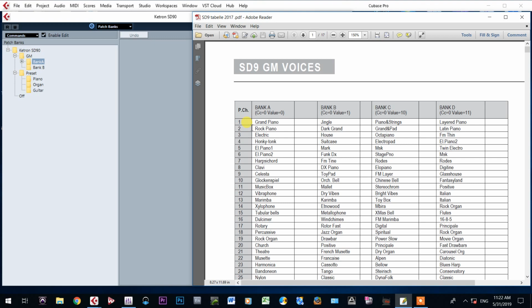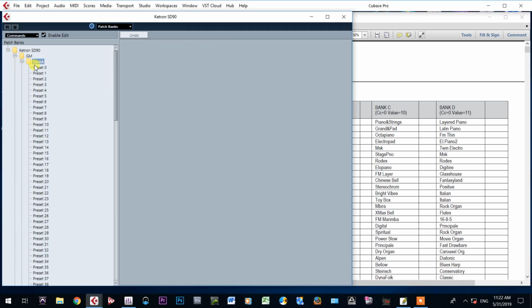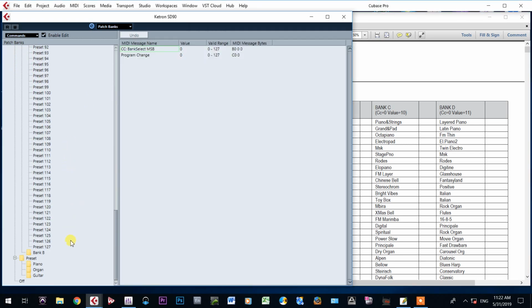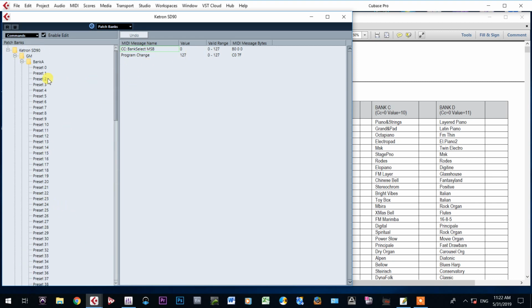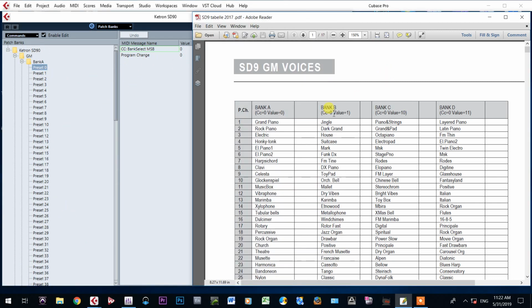Just some keyboards count numbers from 1 to 128, some keyboards from 0 to 127. Cubase counts from 0 to 127. So we will keep it like that from 0 to 127. But we will think that every 0 is actually number 1 here. It's just one number more here.